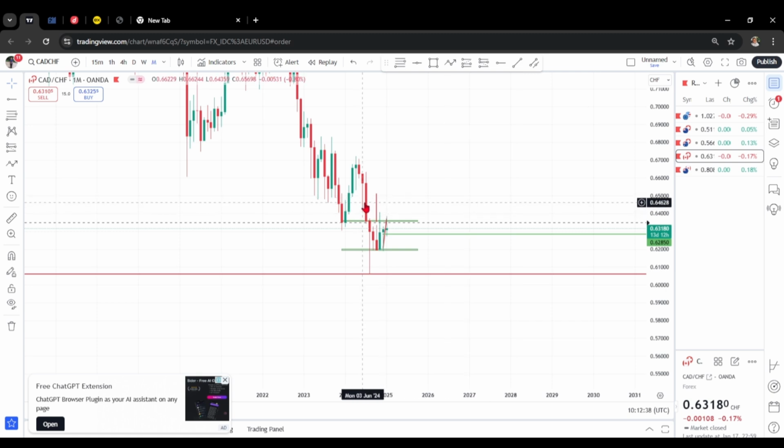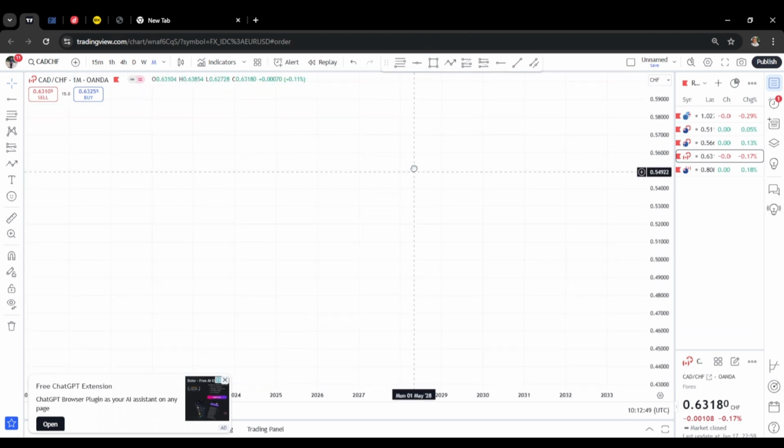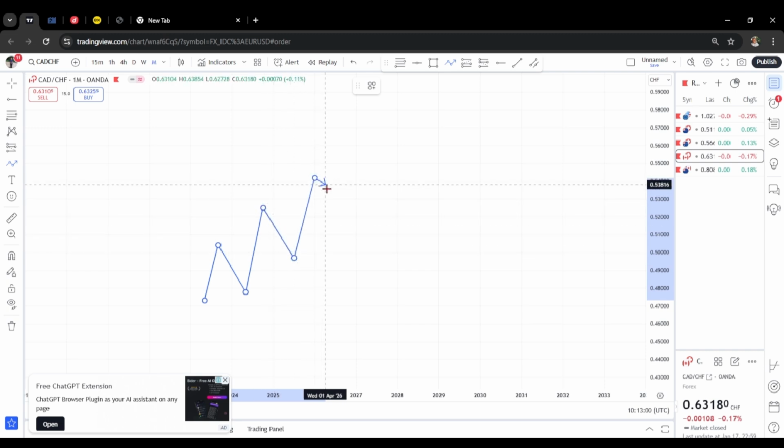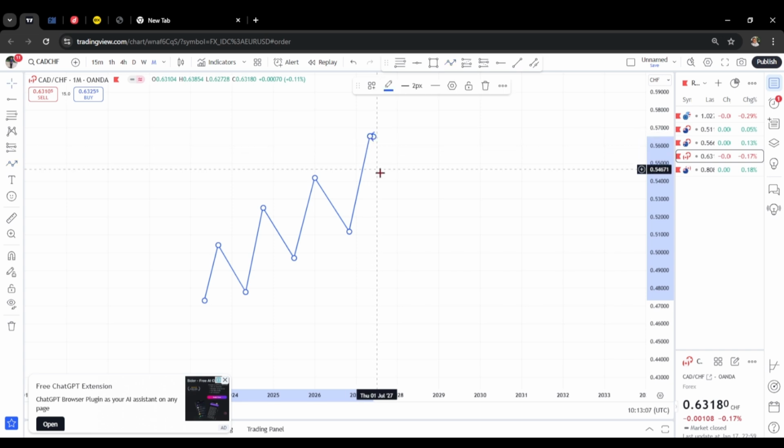and I realized that the market is also in a bearish trend. So how to spot whether the market is trending or not is that if it is bullish, let me show you guys something. If the market is bullish, you will mostly see something like this. The market will be doing something like this. This is a higher high, a higher low, higher high, higher low, higher high. So this is a scenario of a bullish trend.